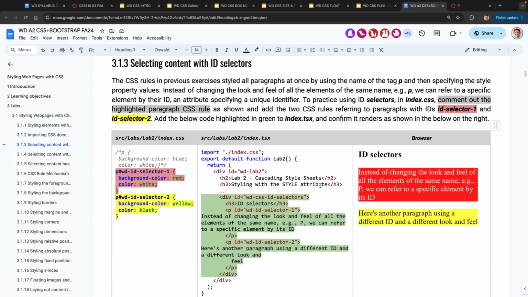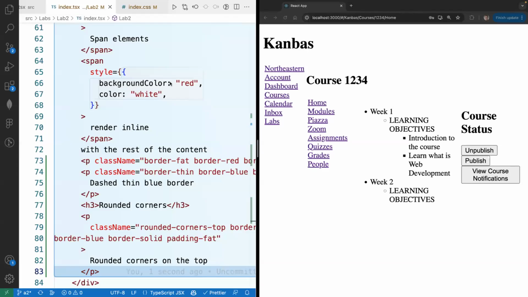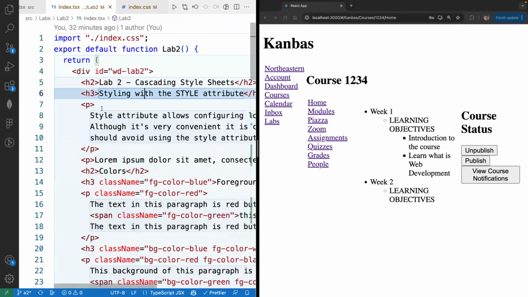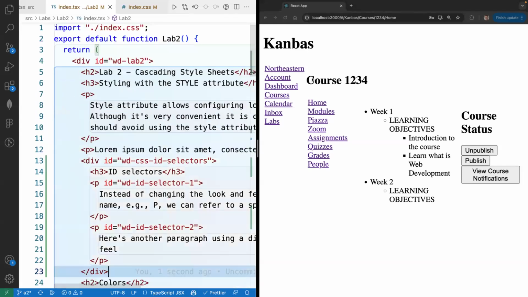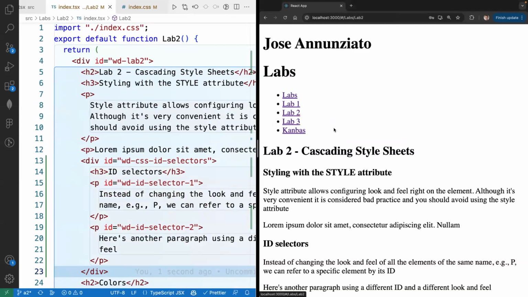So selectors, as we had mentioned earlier, we've taken a look at selecting DOM elements with classes, selecting them with the names. Right. You can also select DOM content by their primary keys, right? So for instance, say here in the labs, right here, if I paste that, so notice that, let's go back to the labs, lab two.